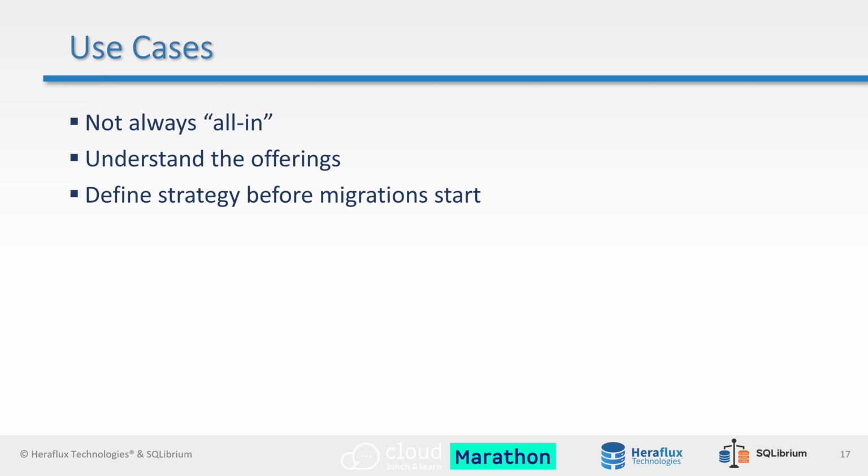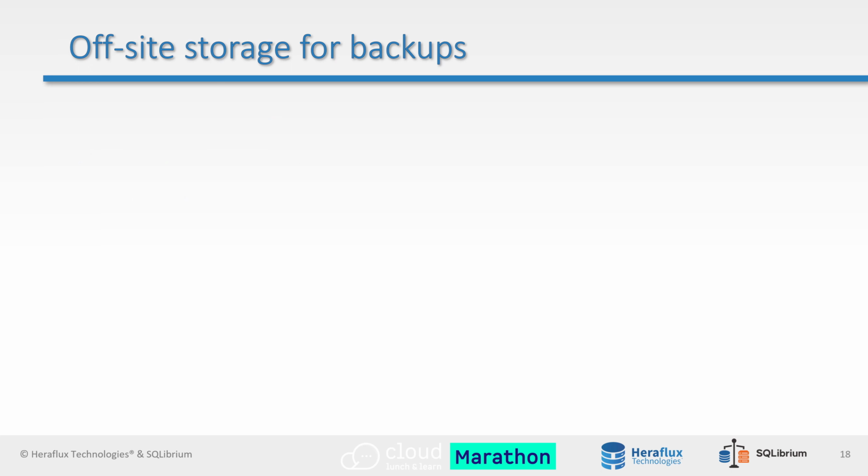Because you need to understand the offerings, now we have to define the strategy before your migrations begin, because some of the migration strategies are different. The way you leverage certain components could be a little bit different. And we have to figure out all the pieces around how do we want to best leverage this thing. And it might mean some modernization, it might mean a lift and shift depending on what we're coming from, but it changes. So what some organizations are doing, they're just now starting to test the waters.